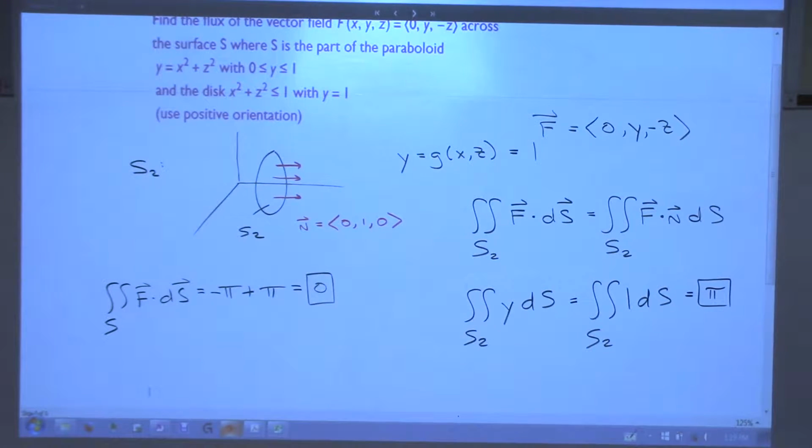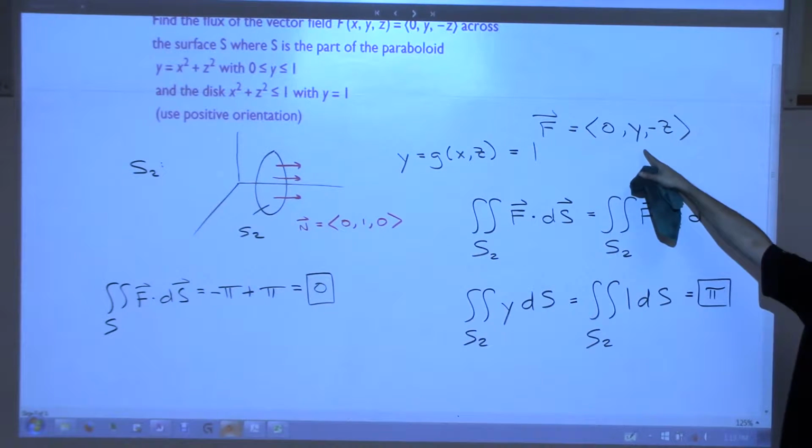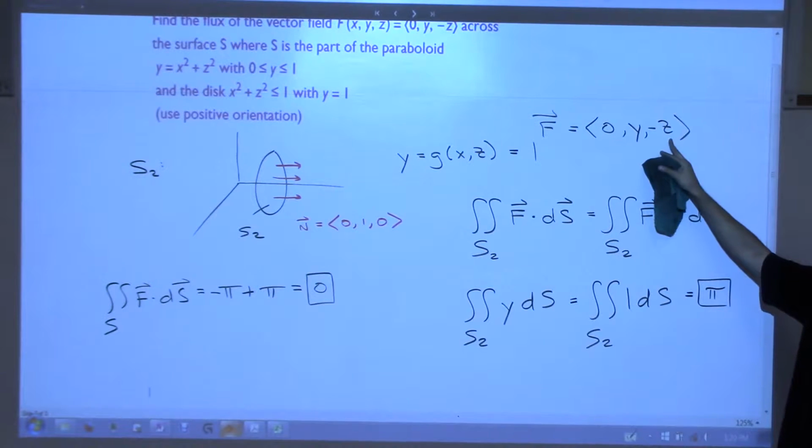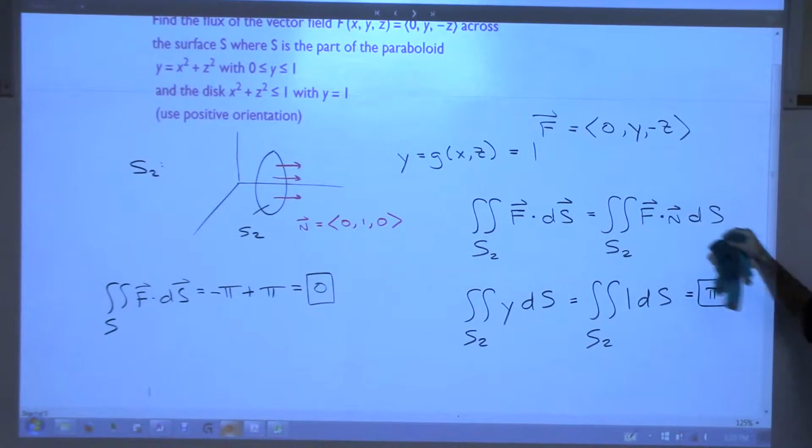Look, if you take the div of this, here's our vector field. Remember, div is partial of this with respect to x plus partial of this with respect to y, plus partial of this with respect to z. This one you get 1 minus 1. You get 0. Curl, I don't know. We could check it, but it seems like it would make sense that way. Yeah, that makes sense.